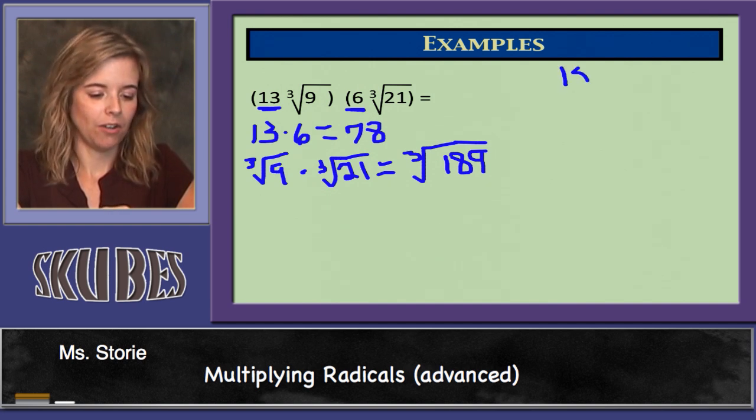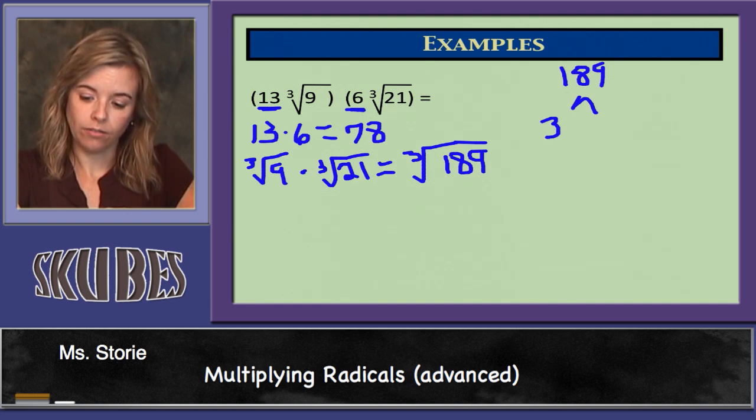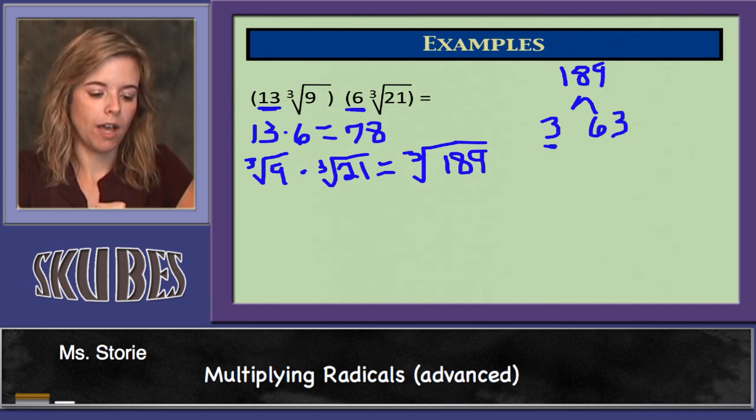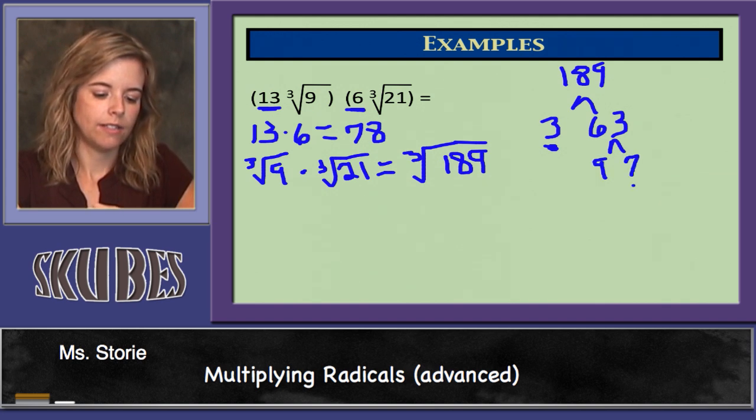So here we go. Good old factor tree. It looks like 3 can go into here, so we can do 3 times 63. 3 is prime, so I put a dot under it to keep track of it. Then I've got 9 times 7, 7's prime, and then I've got 3 times 3. All right, now I'm down to primes.